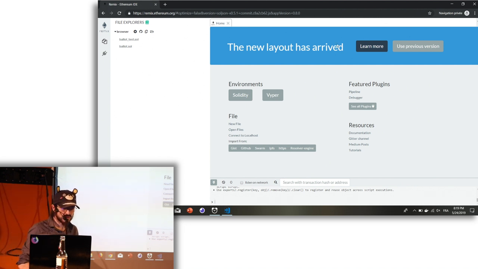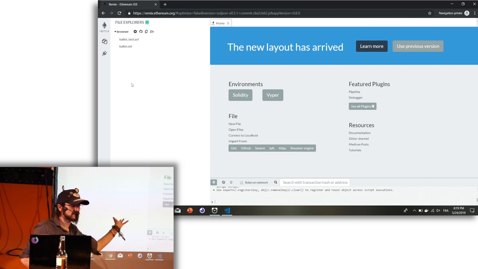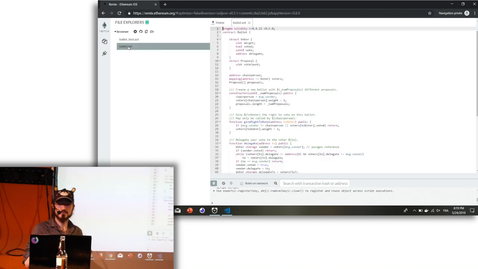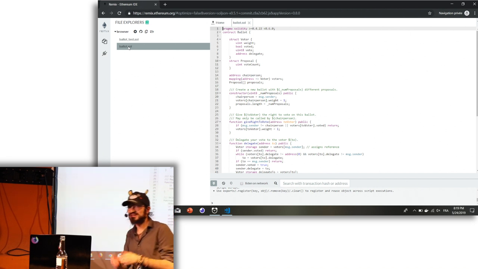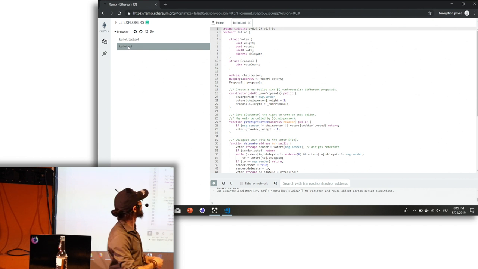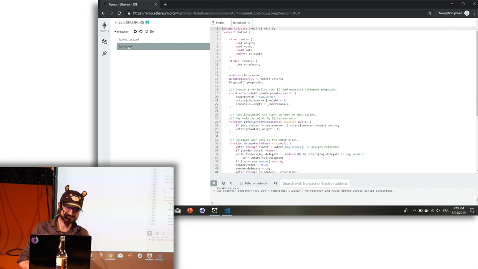So when you start, you just have the file manager, so you can create files. And you have, by default, the most famous unused smart contract in the world, which is the ballot.sol smart contract. You have it by default on Remix, and nobody, of course, uses it. But everybody knows it. It's still here. But there is only this by default. So you can just write a smart contract or whatever you want.